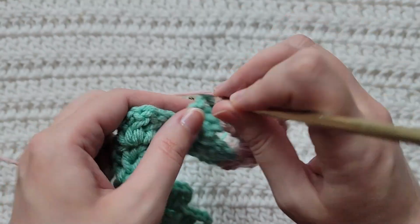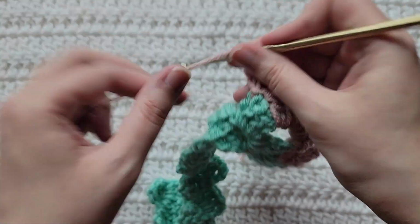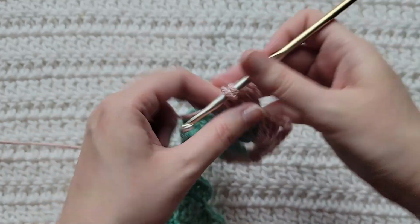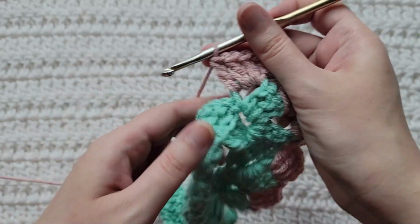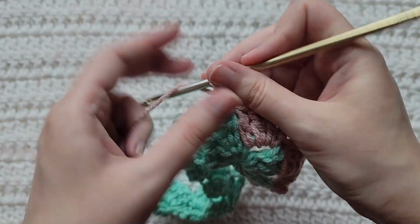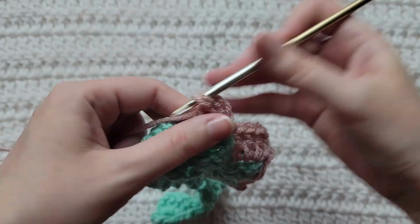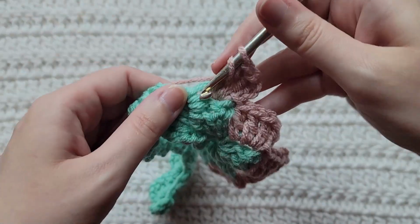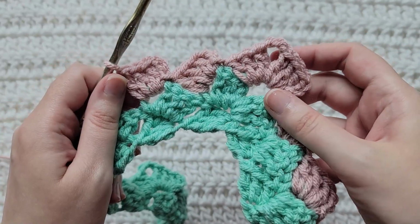Moving on to the next block, slip stitch into the chain 3 space, make 3 chains, make 3 double crochet into that chain 3 space that you slip stitched into. Same thing for our next block, slip stitch into that chain 3 space, make 3 chains, make 3 double crochet into that chain 3 space that you slip stitched into. So there's our 2 side blocks.